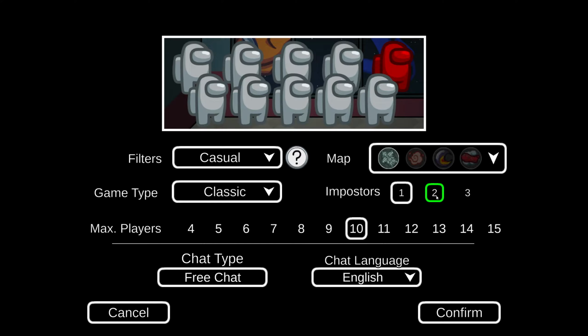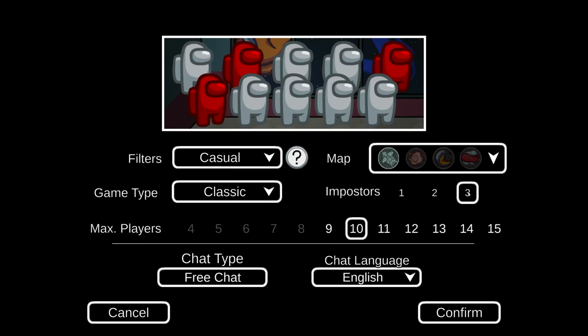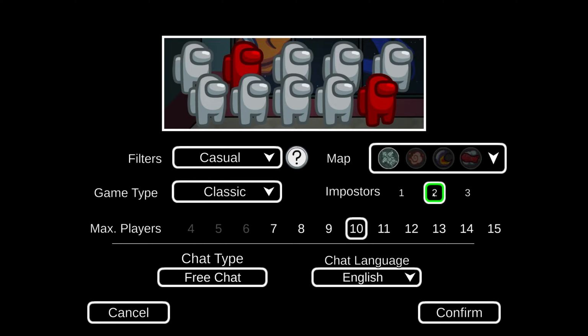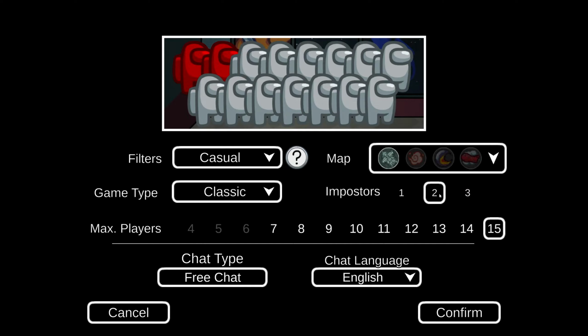And then we can say how many imposters we want. That's how many killers. So you could say between 1, 2, and 3. This is handy to have more imposters if it's a really big group of people. Like if you set the max players to 15, having more than one imposter makes it more challenging for everybody. And if you find that they get found really quickly, go ahead and up the number.